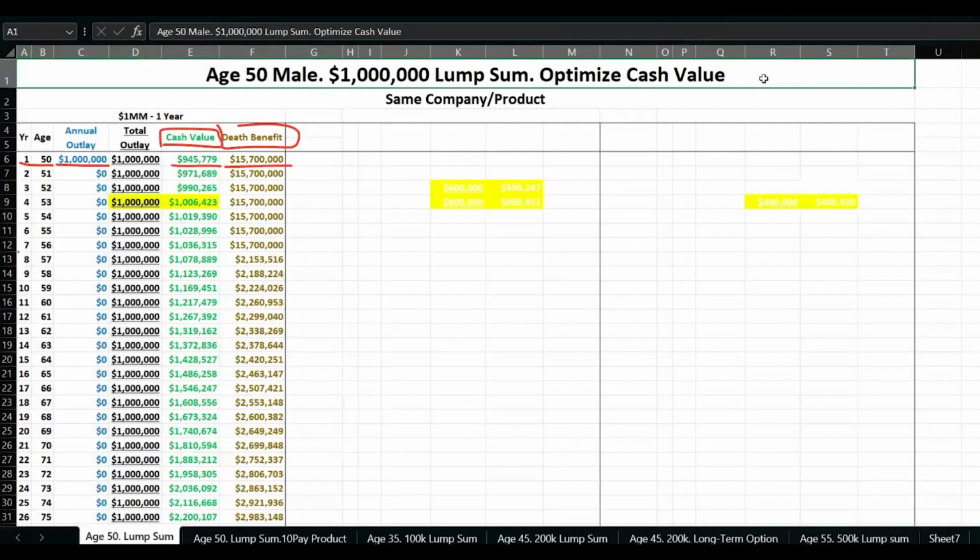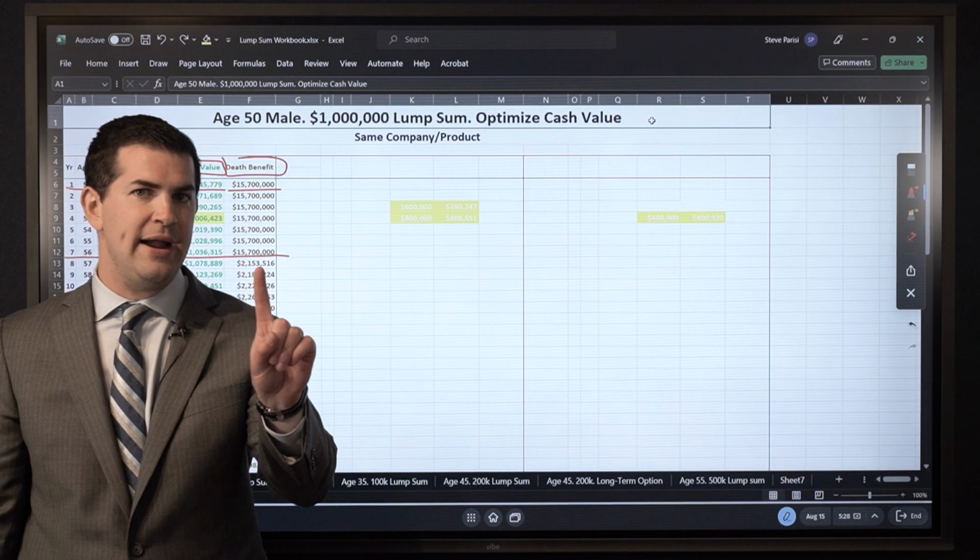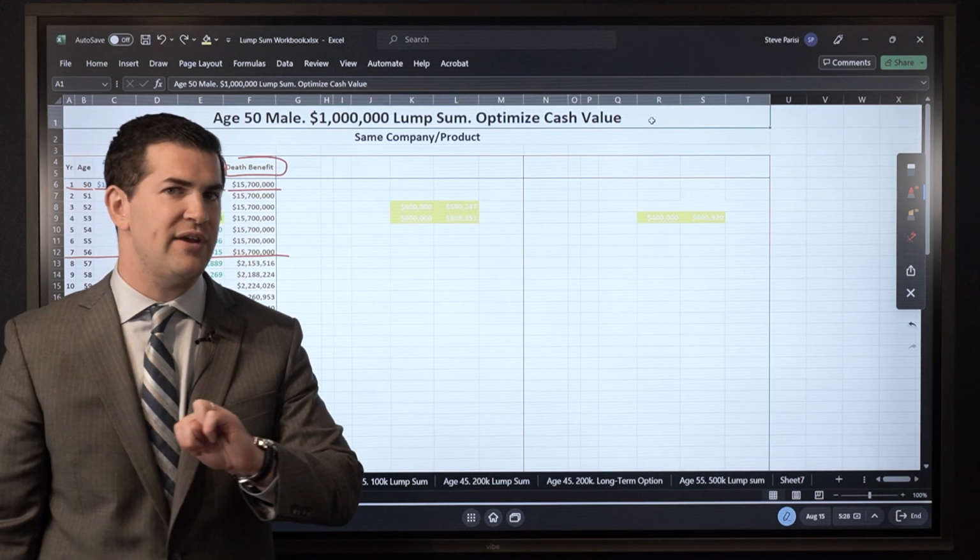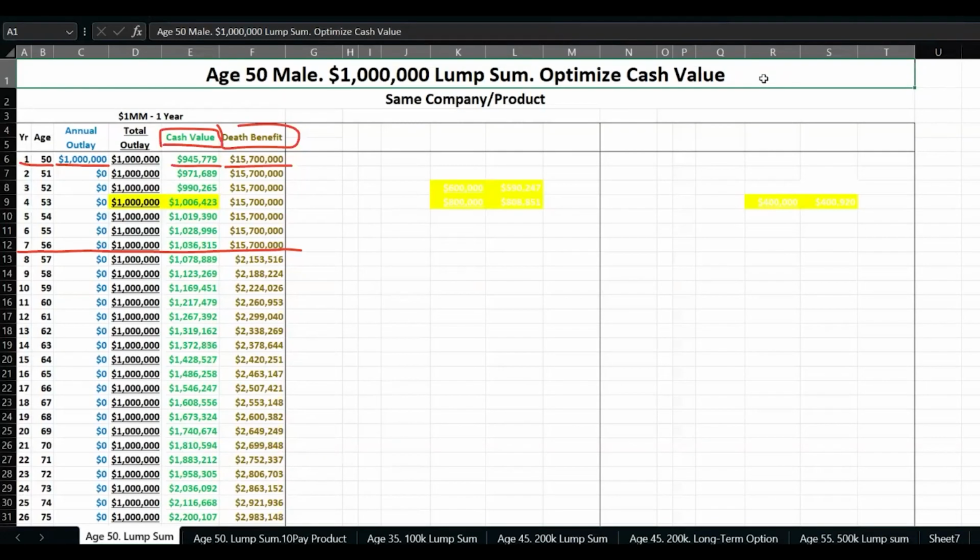And notice here that the death benefit is high for the first 7 years. Why is that? So specifically, why is it so high? And why is it so high only for 7 years? Here are the reasons. So first, why it's high, $15.7 million, it could even be difficult to qualify for that, is because the death benefit has a direct relationship to this term, MEC, which represents our MEC limit in this case.